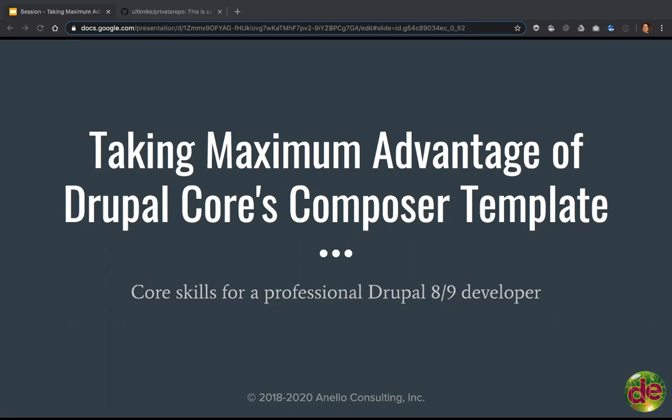Give me a yes if you are comfortable with the basics of Composer. You understand what a dependency manager is and why it's so important. I don't need you to have super in-depth knowledge. I certainly don't. But if you understand the basics, give me a yes. If you don't, then give me a no. And there's no judgment. I think we're overwhelmingly yes so far. I see some people put in the chat, that's fine as well.